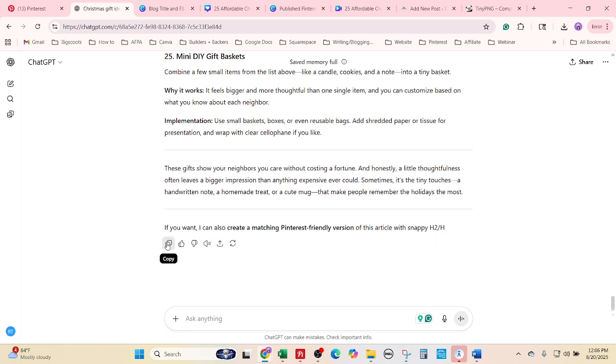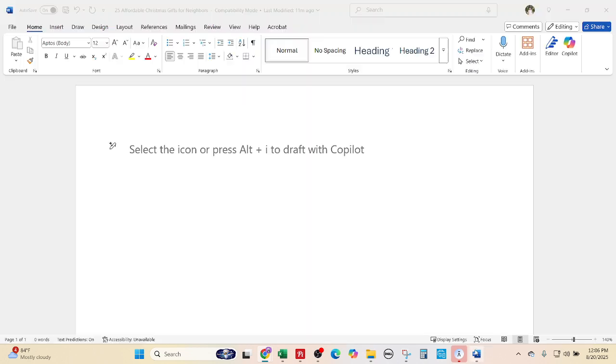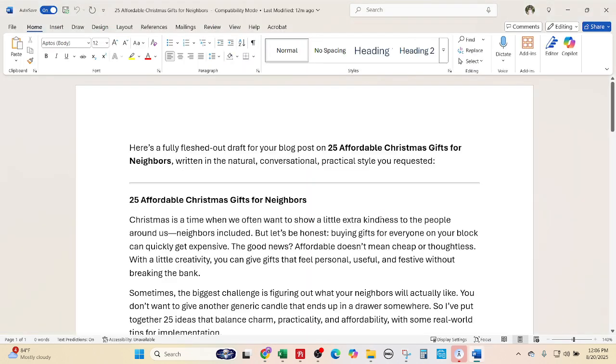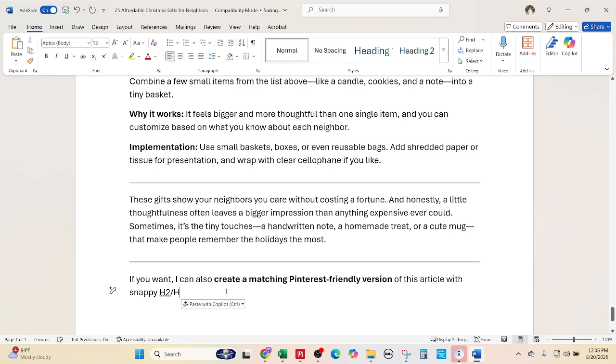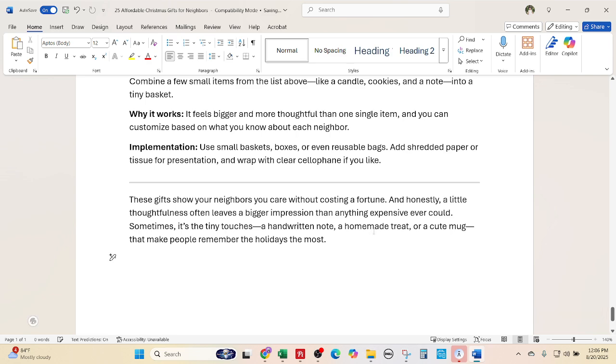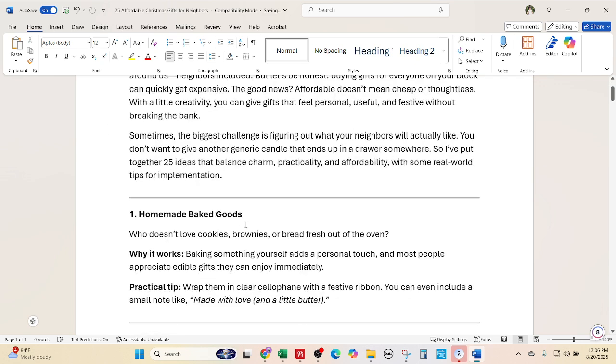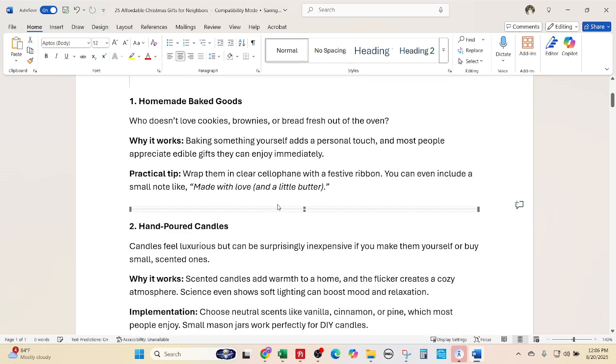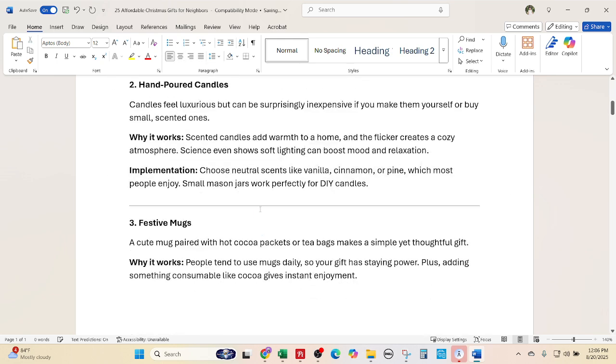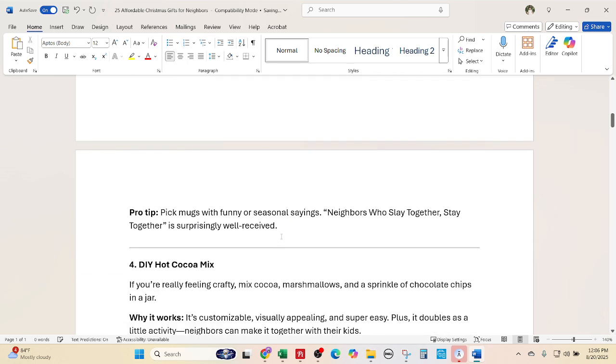Okay, so I'll just copy that, and I paste it in here, and then I'm going to get rid of all of that part at the beginning. And then I also usually get rid of these little lines, just because when you copy it into WordPress, it kind of looks weird, so I don't like those in there.